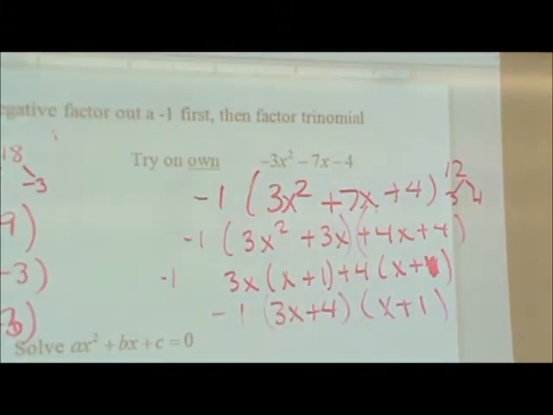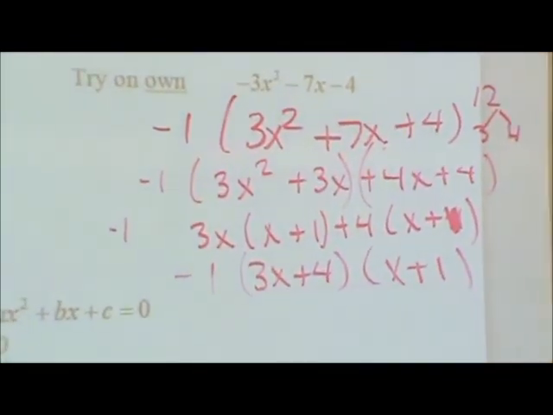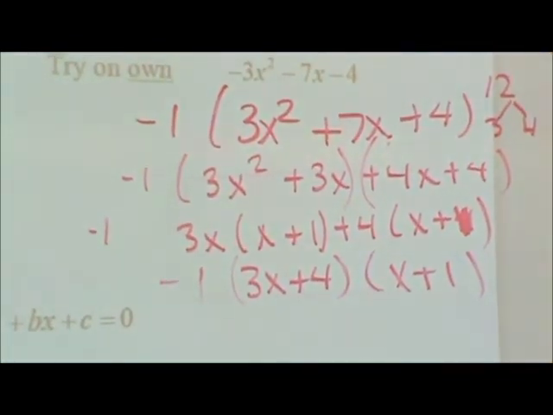One off, I pull the negative 1 out, and once you pull the negative 1 out, it makes everything positive in this one due to the signs that were inside. Then from there, a times c, I got 12. What two numbers multiply to 12 but add to 7? 3 and 4. Once you have that, we're rewriting our middle term, 3x, 4x, and then do factor by grouping. Group, GCFs come out. Once you have that, we see we got the matching parentheses. Final answer, don't forget, we got the negative 1 that's still out front.